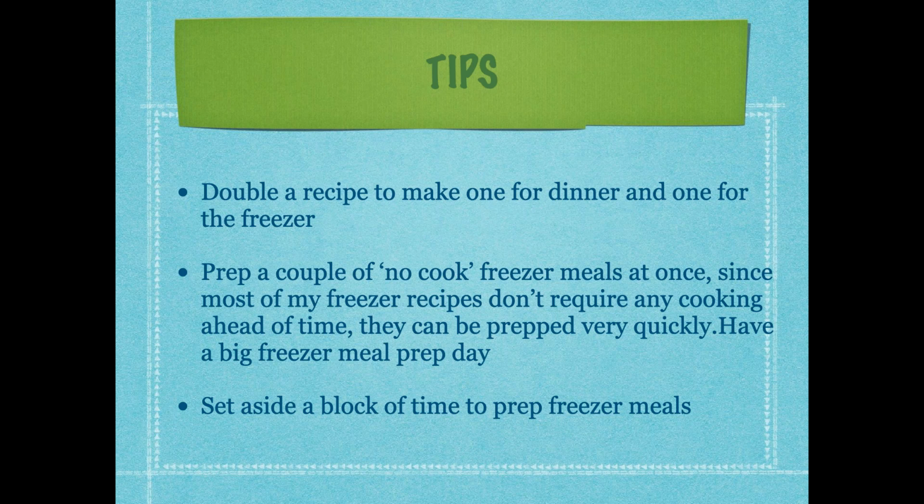Oftentimes I like to double or triple a recipe, so if I'm making one recipe, I'll make three of it. I can prep and buy the items one time and then make 3 different meals. If I'm making 15 different freezer meals, every 10 days I'll use the same meal twice. That gives me some variety without having to recreate the meal each time. If I'm cutting certain vegetables or meats into certain sizes, I just do it one time, and it also makes portioning into my freezer bags quicker and easier.